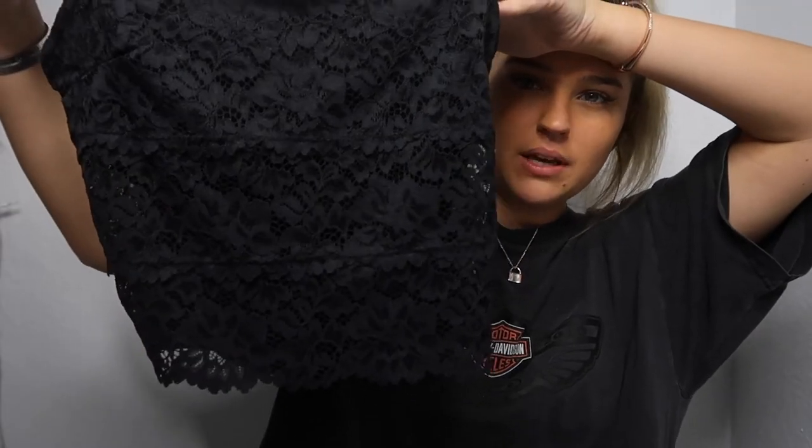So we walked in the store, and in our store in Delray you walk in and go all the way to the back — that's where all the bras, bandos, and underwear are. This is always my favorite part of the store, I get so excited because I know I'm gonna find something. And this catches my eye — it's literally just a lace bando. It looks so good on and it's so simple. You can adjust the straps and it's stretchy. It also has a built-in bra, so in my mind it's basically a bra and a bandeau in one. This would be so cute with a skirt or black pants.